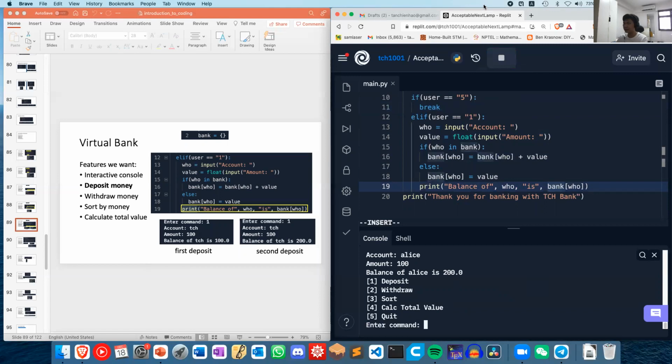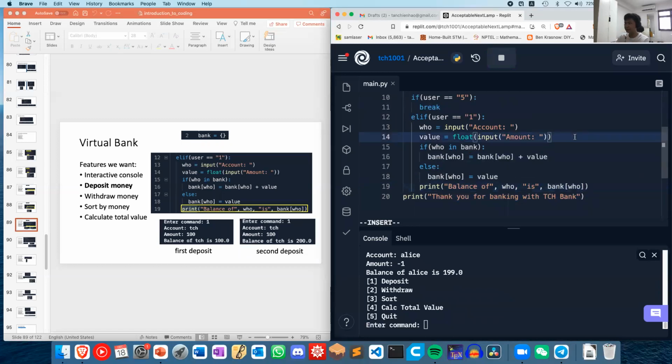Currently, at the moment, you can actually deposit a negative value, which isn't really ideal, because deposit shouldn't do that; we should have that in the withdraw function.